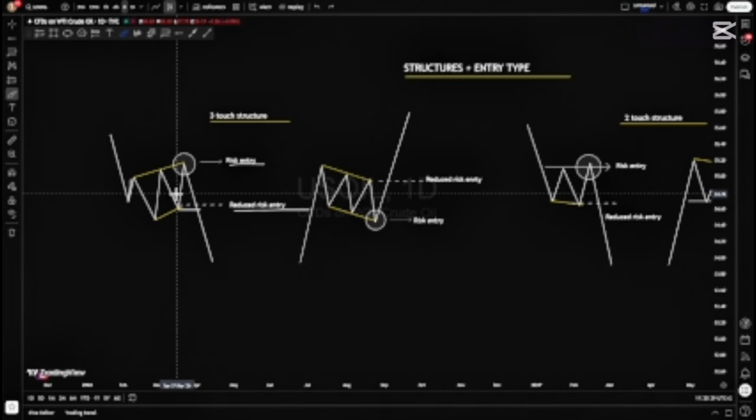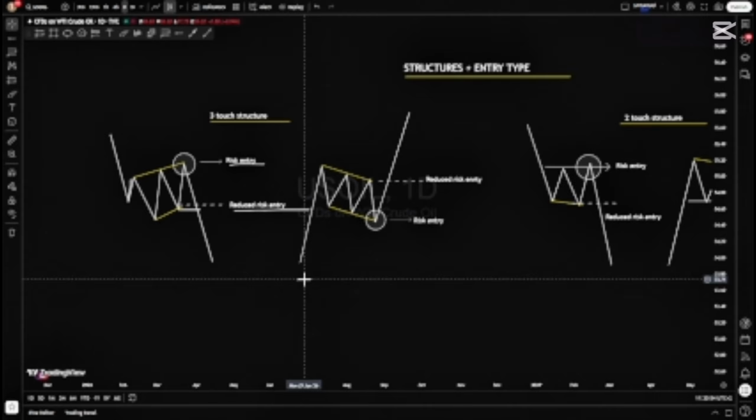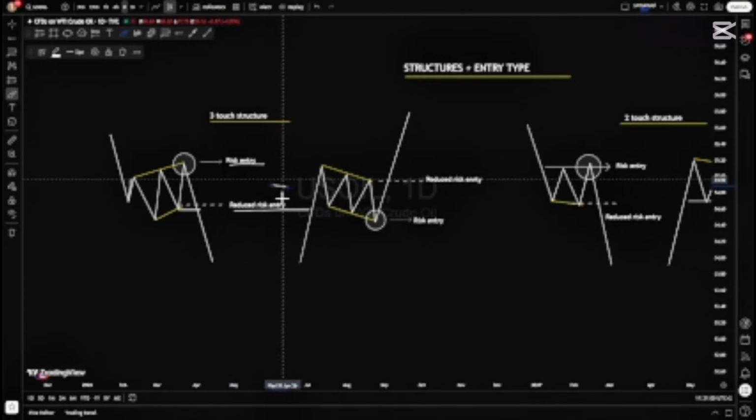So this is what I wait for when I trade. And same thing on the bullish momentum. I wait for price to meet a value area. Either it's going to be a 4-hour value area, 1 hour, or even the weekly value area. And then after that, I wait for an impulse, 2 to 3 candlesticks on the impulse, if you know, you know. And then after that, I wait for a correction.